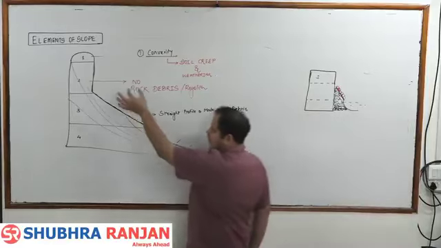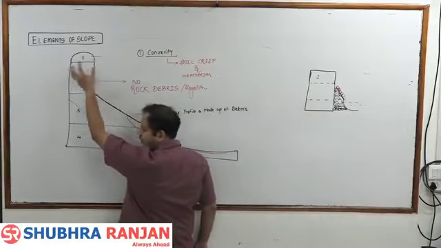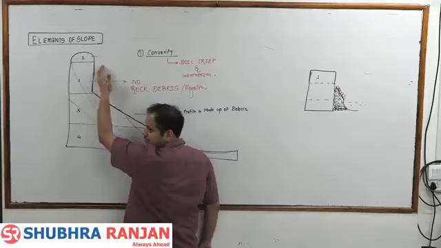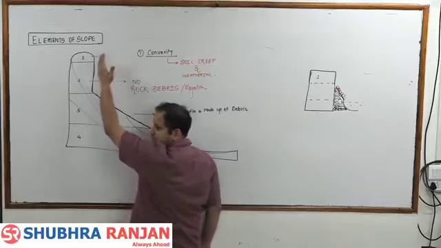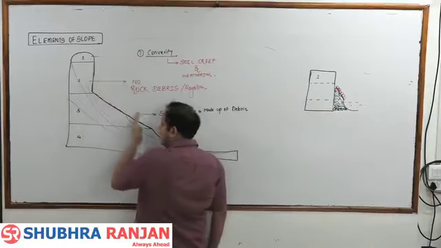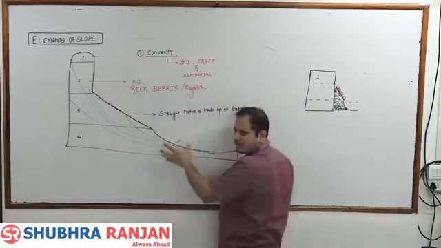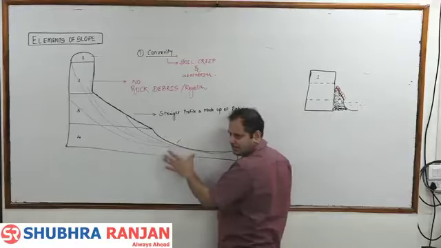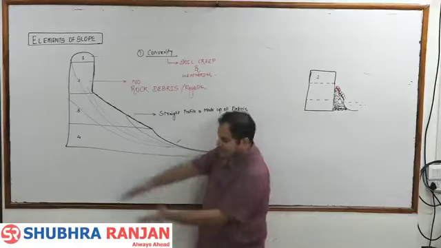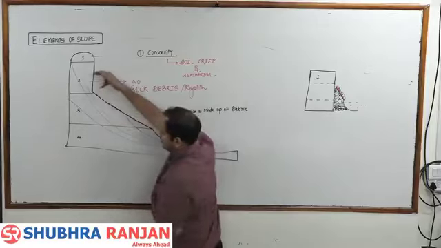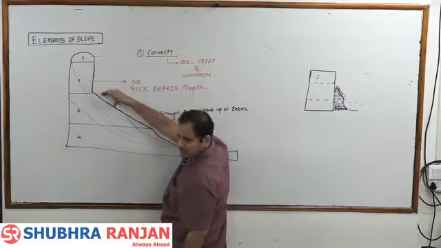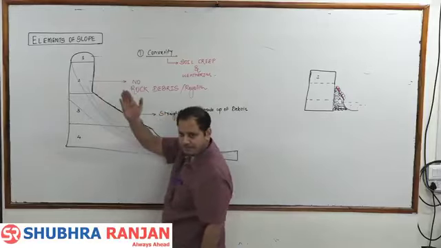A slope can be concave when erosion is greater and upliftment is matching the erosion. It can also be concave when erosion is greater but upliftment is not matching the erosion. A slope can be straight when the eroded materials which fall down are removed at the same speed.